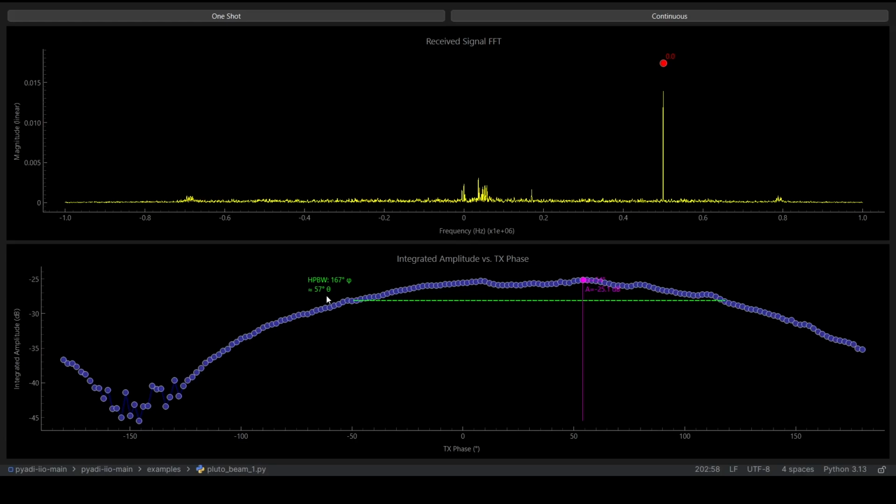So this is not a very sharp beam because I'm just using two TX channels. You can see here as well, but this is definitely showing that beamforming is happening. In future videos we are going to connect both of the ADALM-Plutos to each other using the same reference clock to enable four channel beamforming, and see what happens if we use four channels and how much sharper the beamwidth becomes.